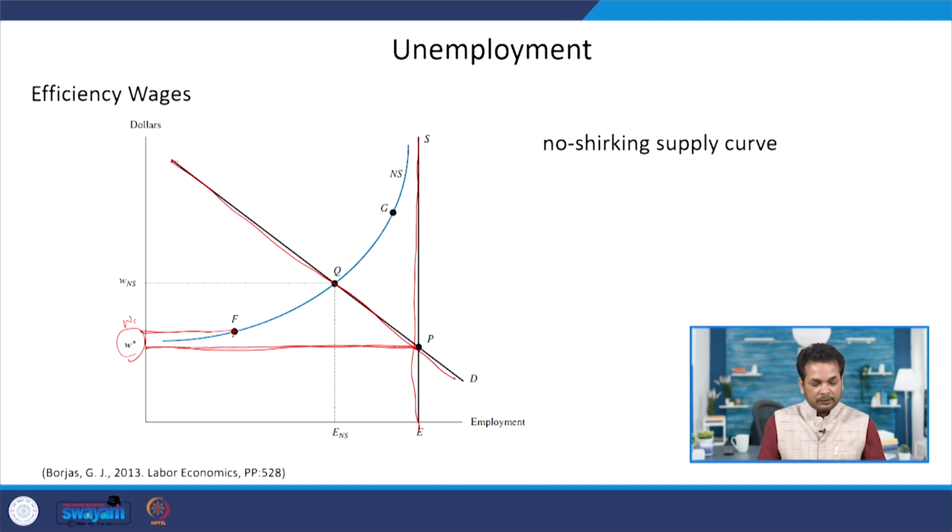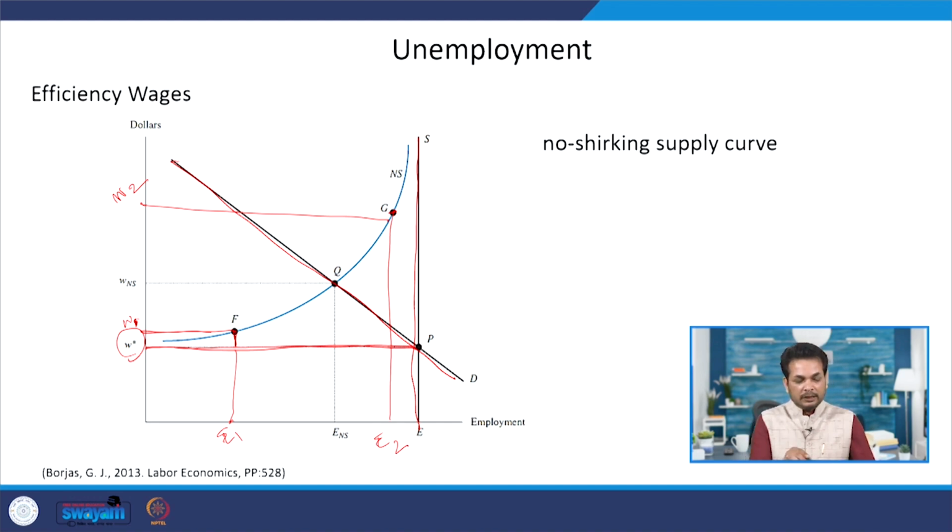Now at point F the wage difference is low because there is high unemployment in the economy. So the workers are finding that if they get caught while shirking, then for them the unemployment spell will be quite high. So the firm is going to hire this much of workers, let us say E1, paying them W1 wage rate. Now if the firm wants to hire more workers, then the firm has to operate at point G. Now the firm has to employ E2 workers and pay this W2 wage rate.